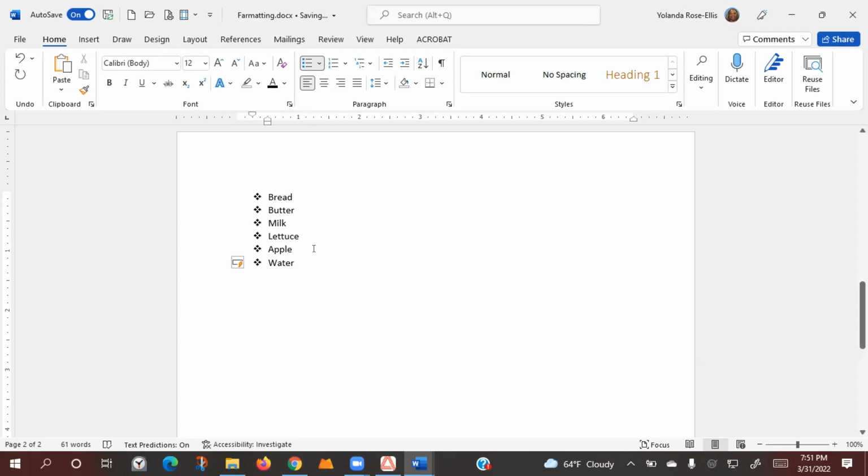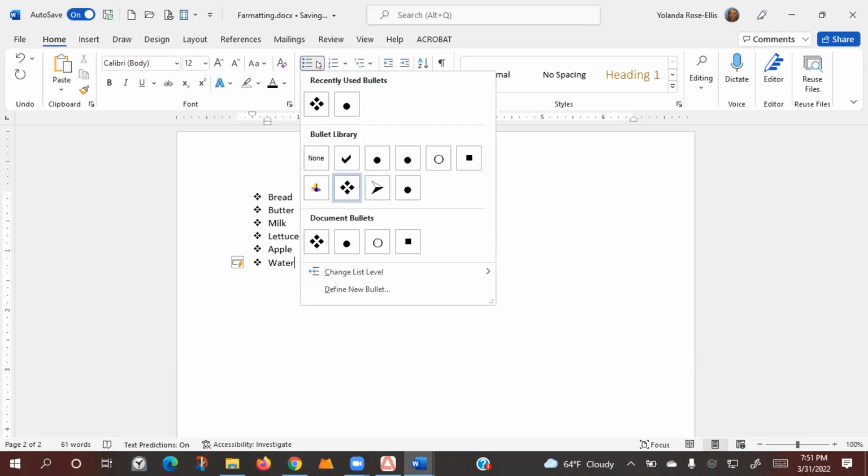But also you can add different bullets to the bullets library. Let's go up and click the arrow to the right of the bullet command.